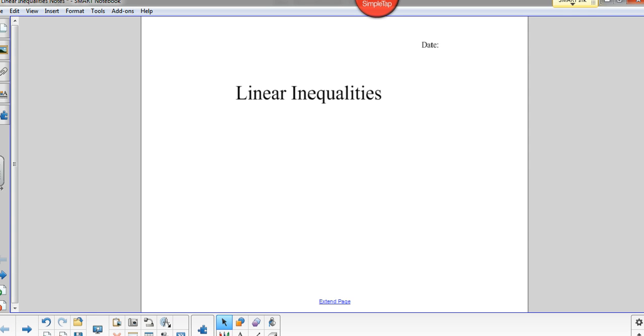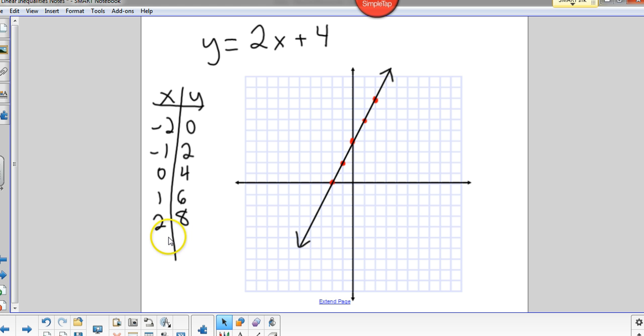The notes today are on linear inequalities. If we think about linear equations, those were graphs of lines, and the solutions to those linear equations, like y equals 2x plus 4, if we graph it, we know the slope is 2 and the y-intercept is 4, and we find several of these solutions I've listed here. These are solutions because they're x's and y's that if you plug into the equation, you get a true statement. So therefore it's a solution. And in a linear equation, they all lined up and formed a line. It went on forever.